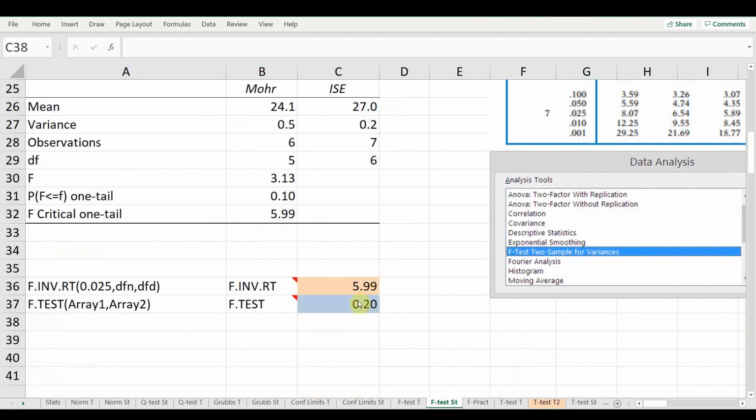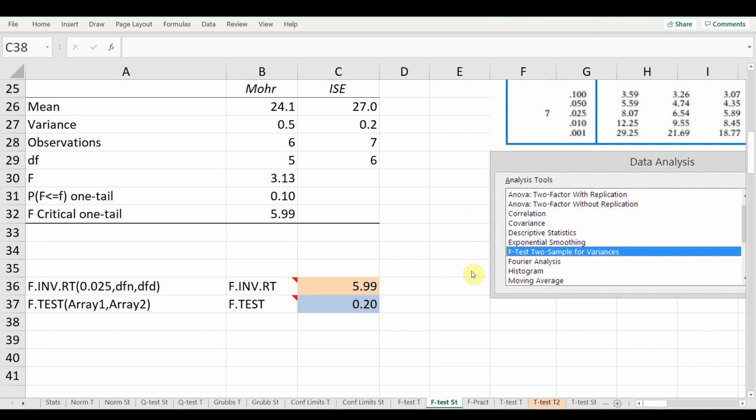This is the same probability level that we determined from the descriptive statistics tool, but we had to remember to double it in this case. Using the F-test, it gives us the probability directly. Again, when the probability is greater than the alpha value of 0.05, we must accept the null hypothesis and say that the differences in the variances is due to random chance.